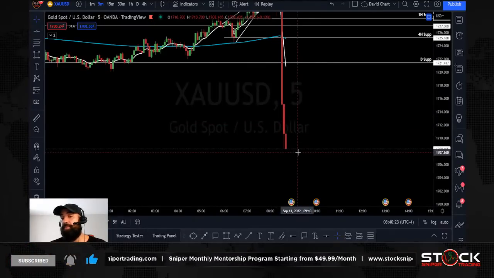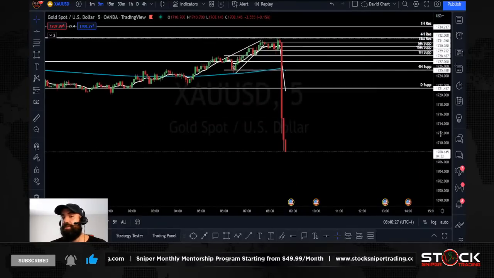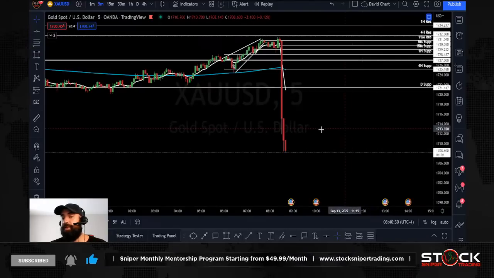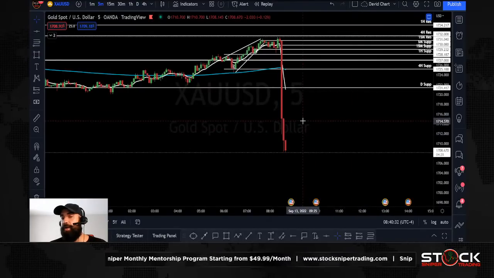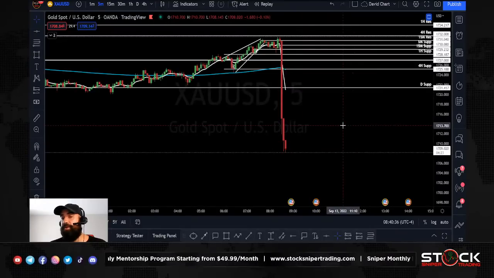Can we expect a buy from gold? I would not be buying right now, guys. All right, just a personal preference. Even if it does reverse and go up, eventually you can see all the sell pressure that's starting to form. I think it might get down to 1700, but we'll have to watch and see the next 15-minute candle, which is coming at 8:45. All right.